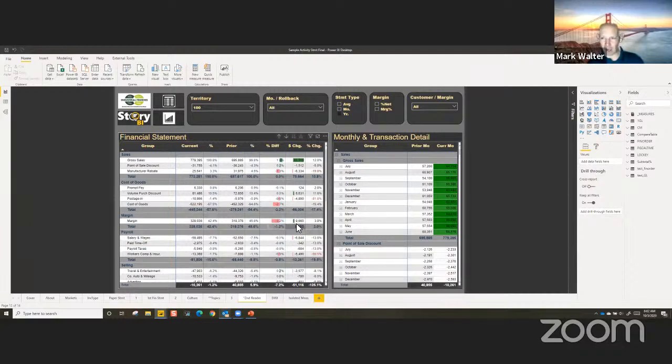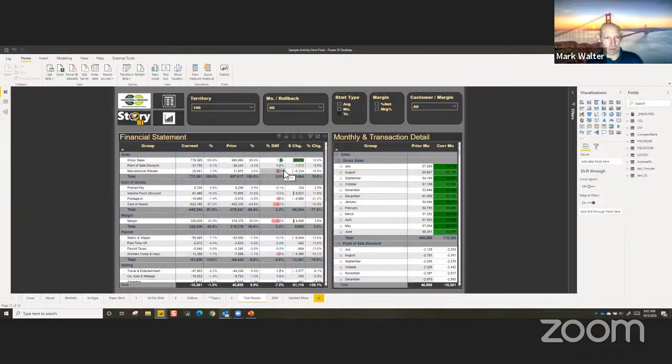And then we've got dollar difference here as well. So we've got percentage change, dollar difference, and we just started realizing, or we set the statement up so that when you saw red, we call that unfavorable.